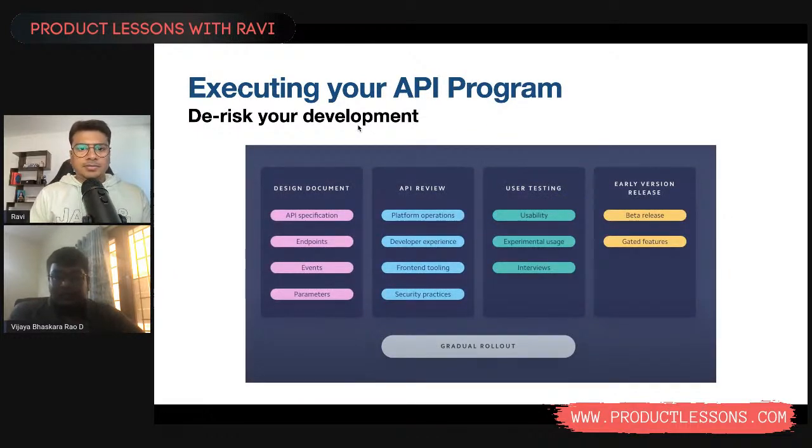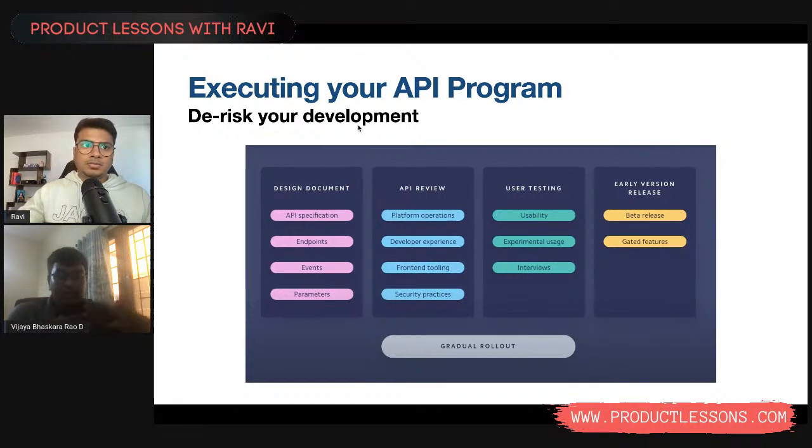I think we as product managers are already aware of good specking processes, design specking, testing processes and release processes, right? It's more or less similar, it's just that there's more nuance to an API program, and even in your designs, you're a little bit more technical. In a normal feature, you're more about visual designs and user journeys and personas.